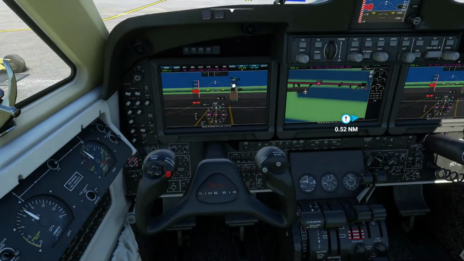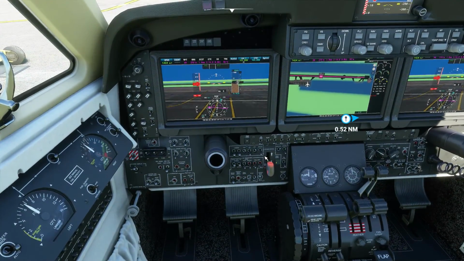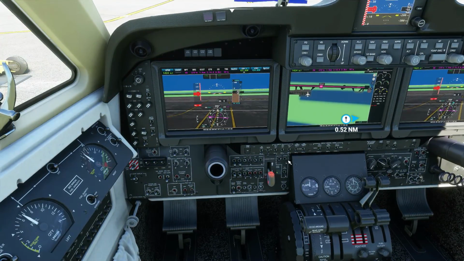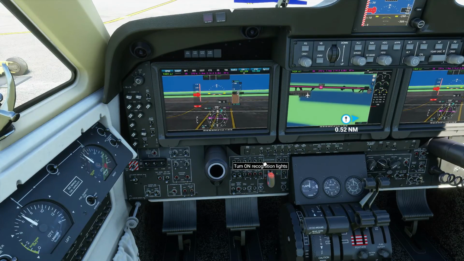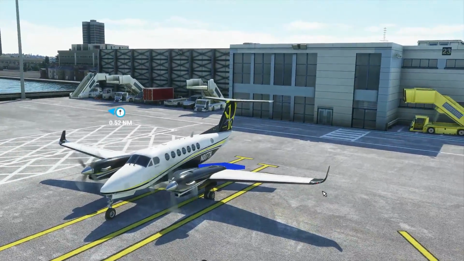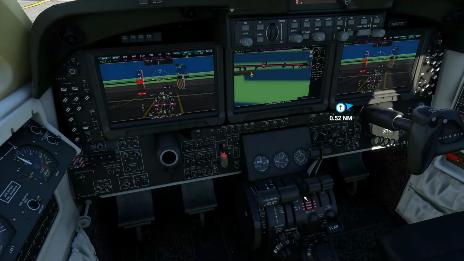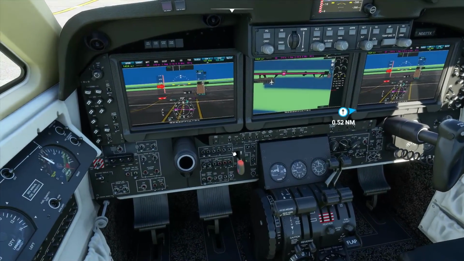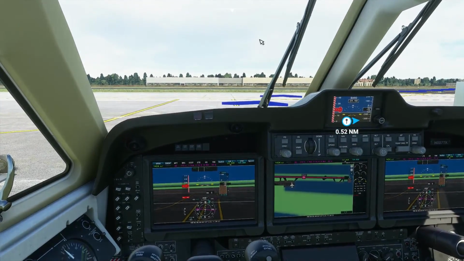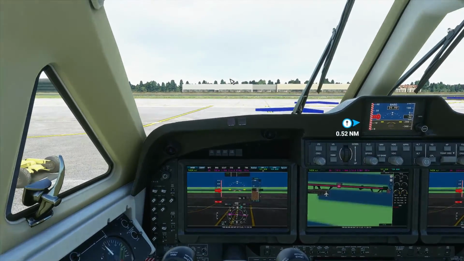Okay, we are ready to taxi. Let's turn on our taxi lights. Taxi lights are turned on. Beacon is already on. Strobe, you only turn on when you are entering the runway. Recognition lights, which I was talking about, are these lights over here at the tips of the wing, which you don't see, and they are sort of night lighting, so we will keep them off. Alright, and I have the taxi ribbon, which I shouldn't have. I should have turned that assistance off, but I'll leave it there for now.